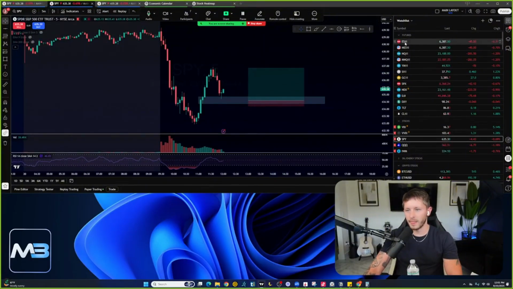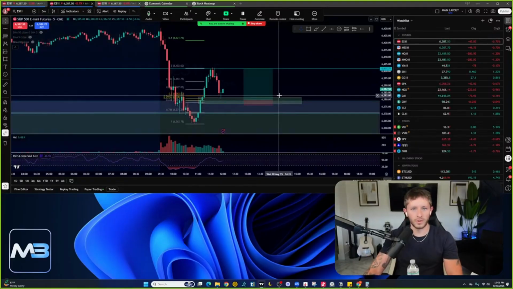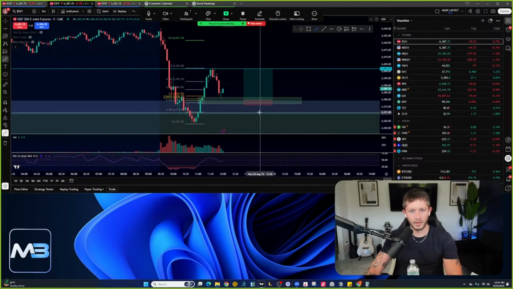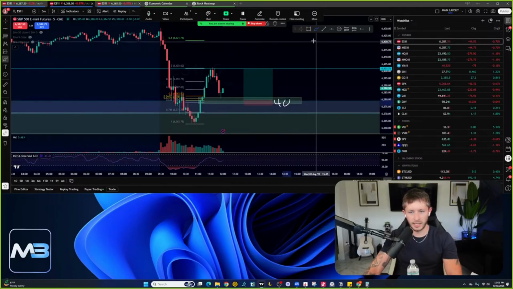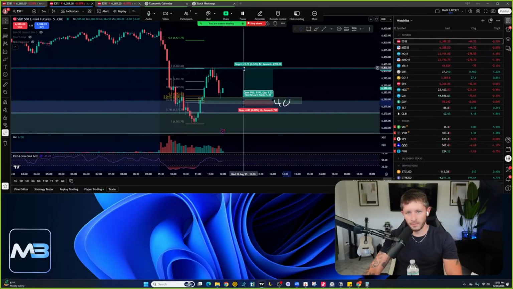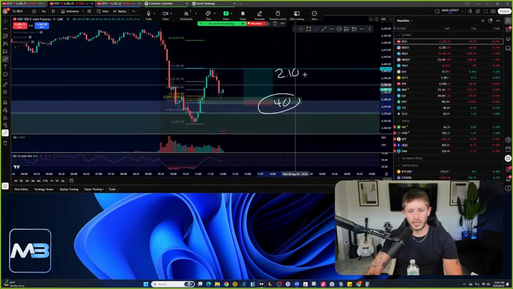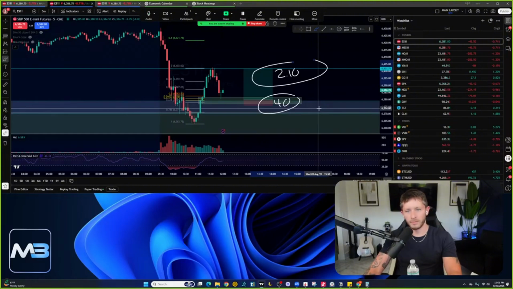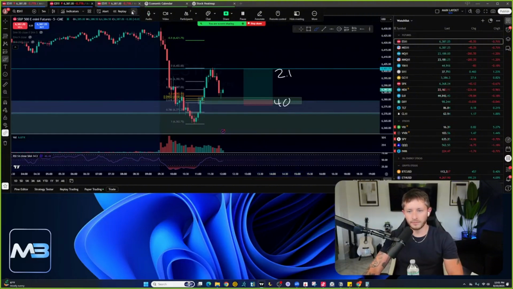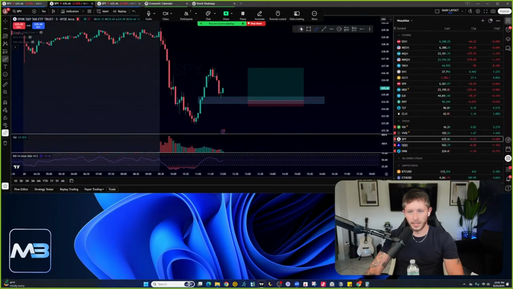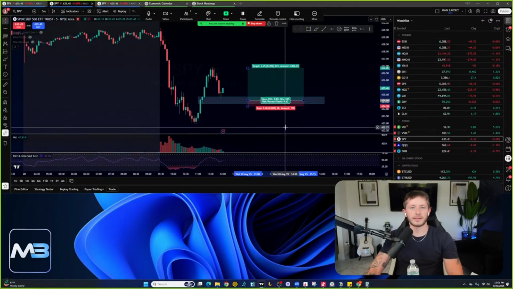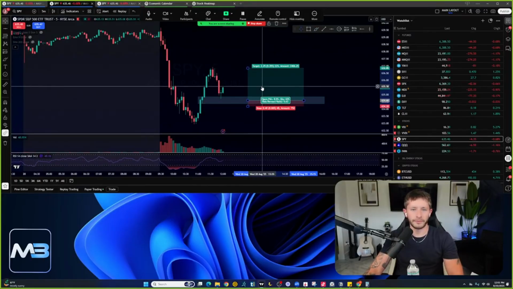prior highs. And what did we say the numbers would be on the SPY? Looking at our plan on ES, we said 40 cents of risk on the SPY and we got 21 points of upside. That's $2.10 on the SPY. So these should be the numbers on the SPY, on the plan we just built. Let's go see if we're right. What's our risk? 40 cents. What's our target? $2.20. So we're pretty spot on, weren't we?